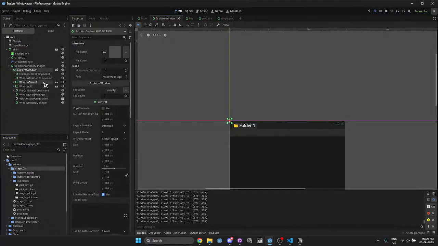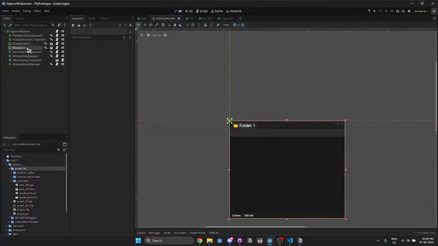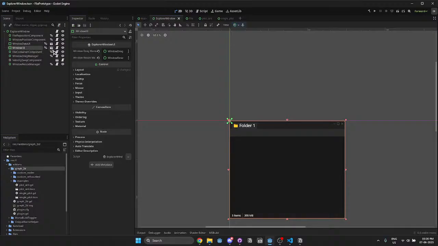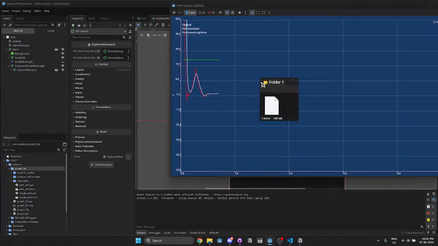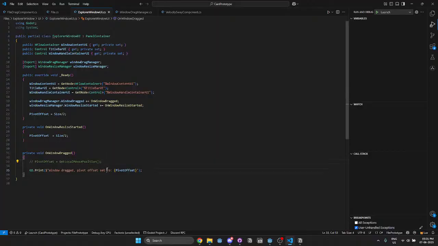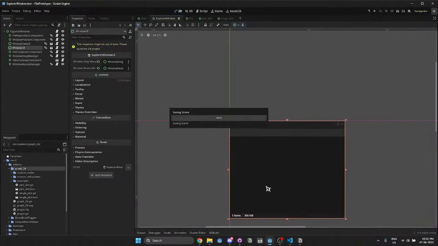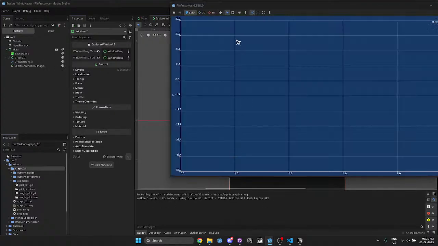Explorer window. Oh, right. Window UI is this. Right. This one's just the container. Okay. I remember now. This is what I'm working with. So, window data UI and window UI. Okay. So, this is the object I'm supposed to look at. I was looking at the wrong node earlier in the remote tree. The pains of debugging indeed.